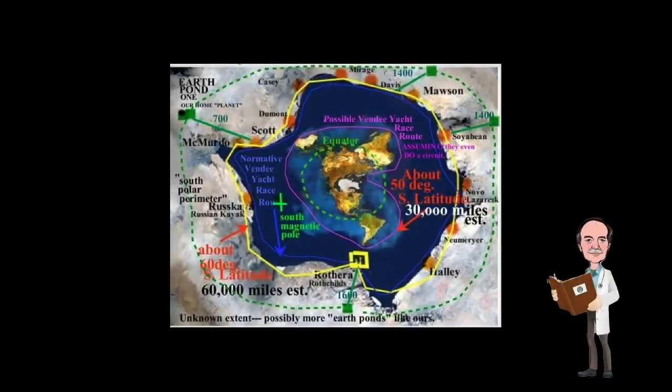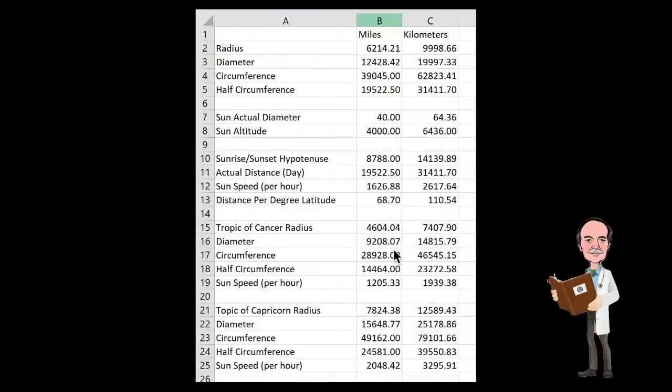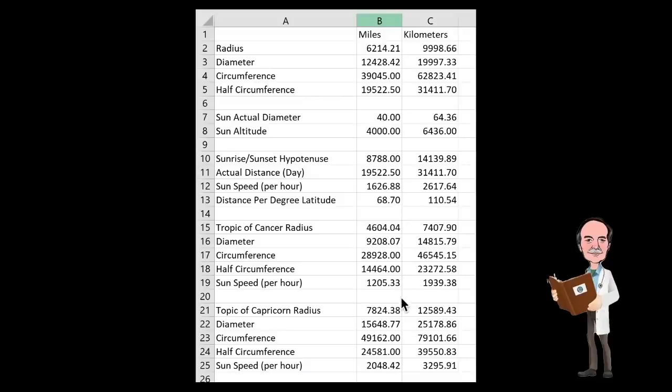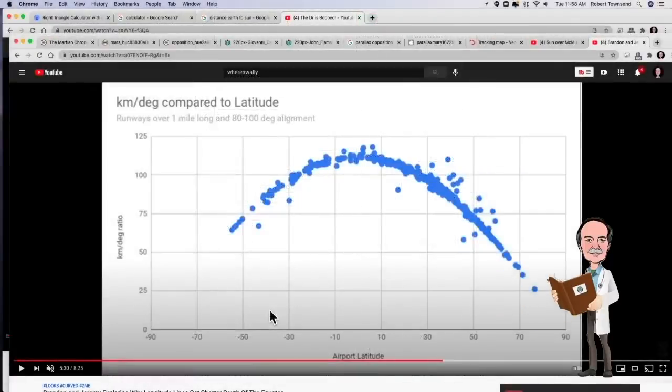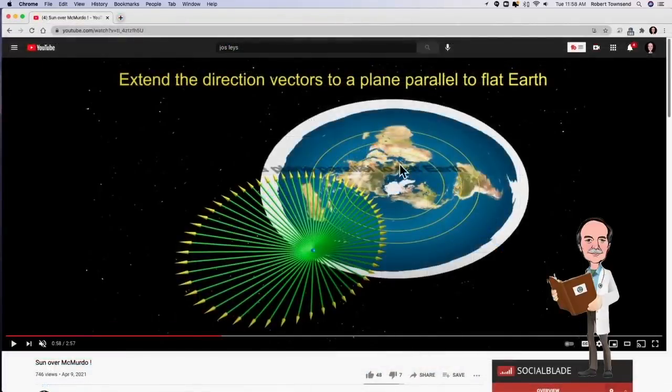So the bottom line is this. Flat Earth is not a scientific endeavor. Flat Earth is not even a scientific theory. It's basically a narrative that can be whatever they want it to be because they're making it up as they go. This map is nothing compared to reality. It's easily testable to show that it is not related to reality. These numbers? The sun's speed does not depend on whether it's over the Tropic of Cancer or the Tropic of Capricorn. It certainly doesn't nearly double for unknown reasons. The fact that the circumference of both tropics is shorter than that of the equator is very easy to verify using surveyed runway lengths throughout the world. And finally, in order to try and make the Flat Earth model fit in to observed reality, you have to have another excuse as to why the sun is not up between the tropics. I wait with bated breath to see how the Flat Earth explains this.